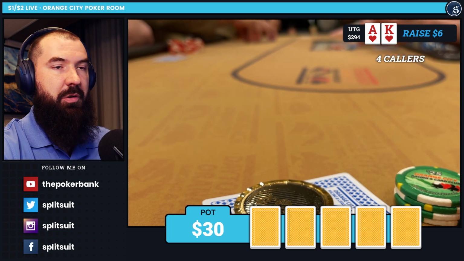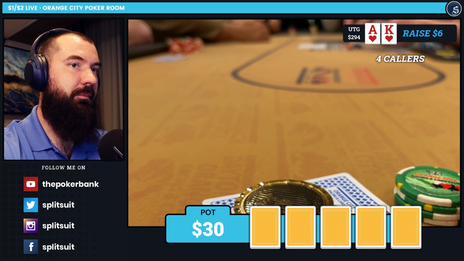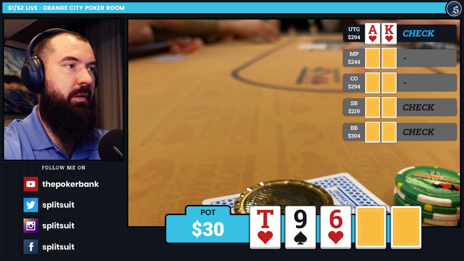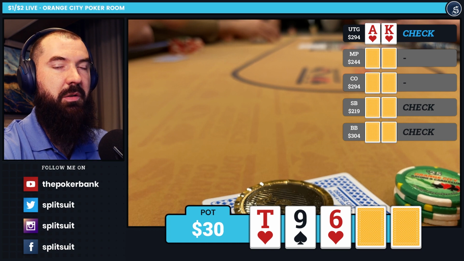Always something to pay attention to is which raise sizes are getting the job done and creating good situations for you, and which ones not so much, and then adjusting as you see fit. So small blind checks in the dark on the flop, checks to me, and I check on a board of 10-9-6 with 2 hearts. So obviously flopping the nut flush draw is always great, but this is a texture that is really not particularly good for us in the slightest.